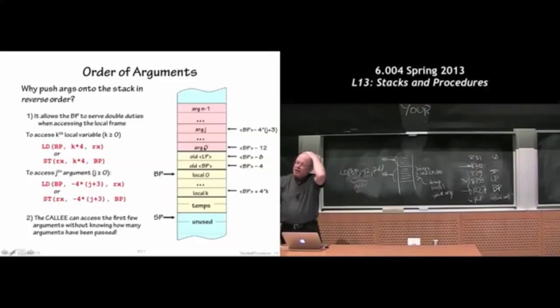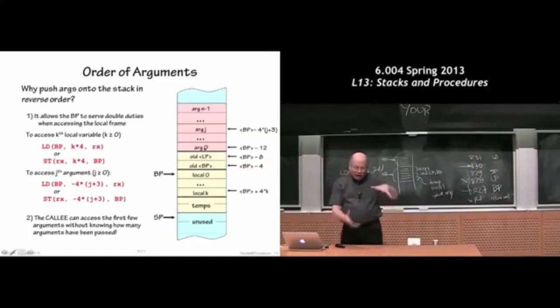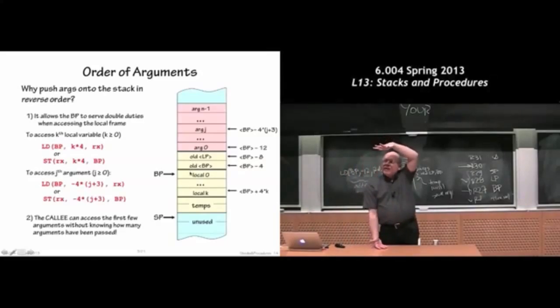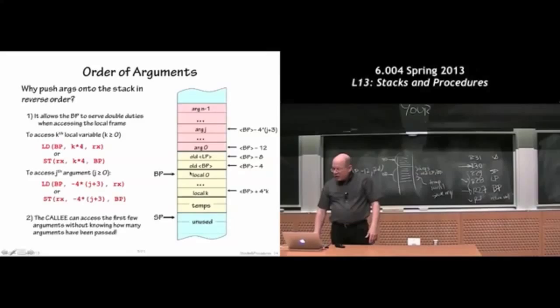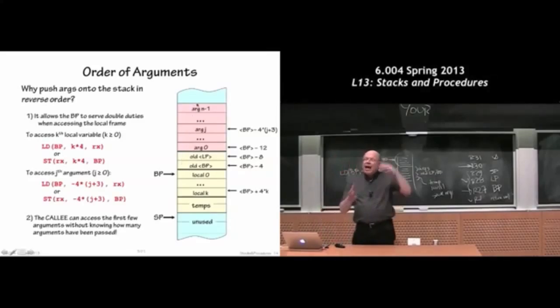What exactly does BP do? BP is just the address of a particular, it's like, I've got this activation record, it's a data structure. BP is essentially a pointer to our data structure. Right? It lets me go access the arguments and the local variables and the saved values of BP and LP in that area. So the way we'll use BP is always with negative offsets for the arguments and positive offsets for the local variables. But that's how the compiler will access all that activation record information, by making relative accesses to BP. Okay.